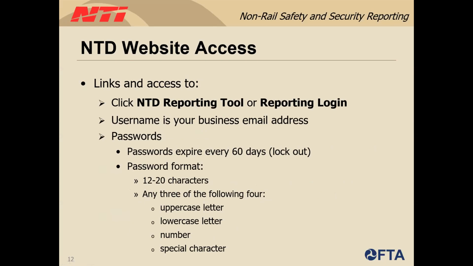Click on either the NTD reporting tool or the reporting login, you'll see both on that screen, to log in to the NTD program. Use your business email address in all lower case to log in. Users can change the password as often as they like, but the system requires a new password every 60 days. Passwords must be 12 to 20 characters and comprised of at least one uppercase, one lowercase, one number, and/or a special character, any 3 out of those 4.